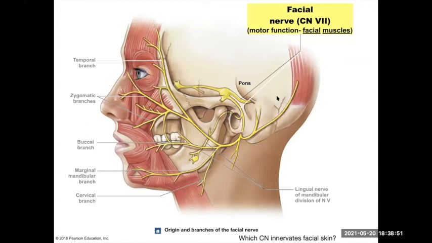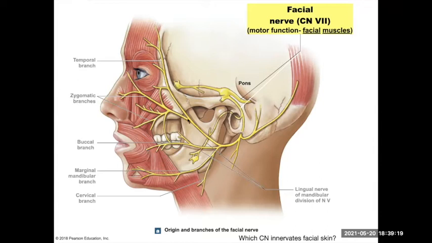Your cranial nerve number 7 is controlling the facial muscles, making you smile, frown, do all that stuff. And that's the motor function of cranial nerve number 7, because it also, not shown here, is going to have sensory functions, but it's not picking up the sensory information of your face like you might think. All right. It's cranial nerve number 7.